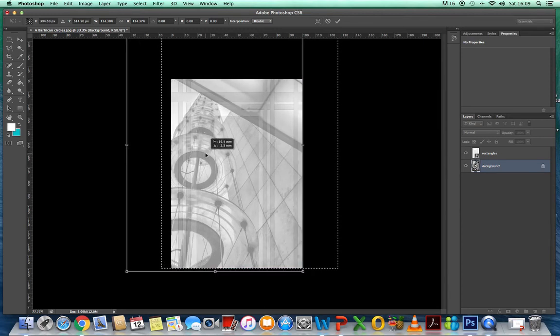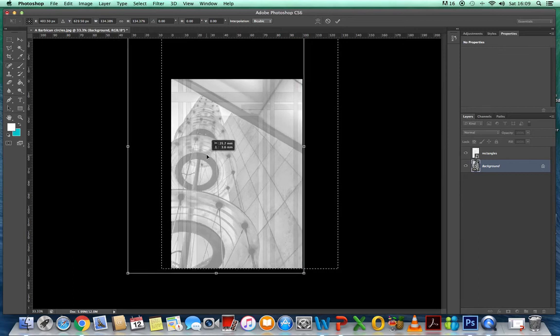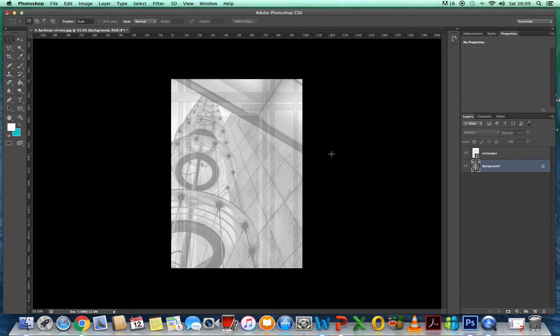So now there's a bit more information in each of the little bits. So when you're happy with it, you tick it. You do Command and D. Okay, so I've just pressed Command and D to get rid of the little dots, little marching ants we call them, the little dashes and dots all the way around.